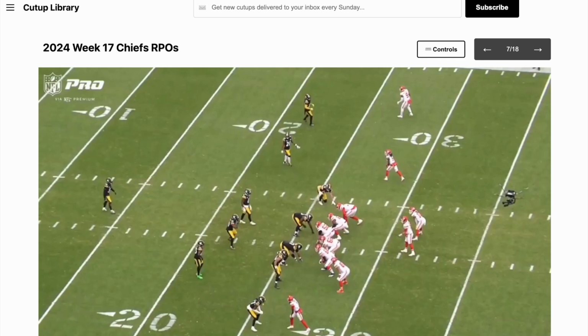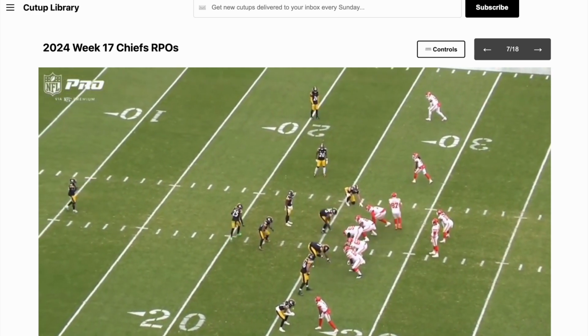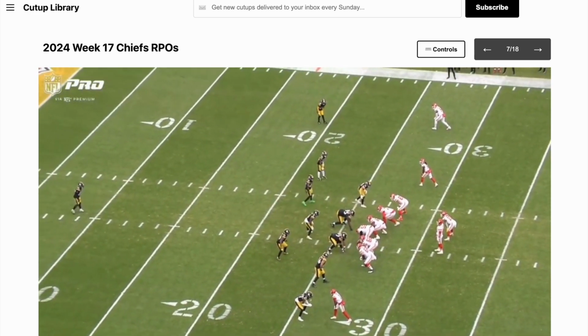Now, a key difference that we are seeing as opposed to the last time is the middle of the field closed structure. So right here, closed safety, another safety's down, whether it's him, whether he's the down safety and we're in different personnel, 3 linebackers, whatever the case is, we've got 7 in the run box. So it's middle field closed, and then the Chiefs are going to do a motion here with the tight end over across, just another way for the quarterback to get some data.